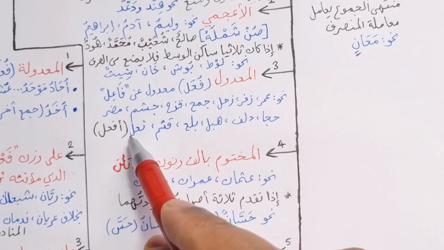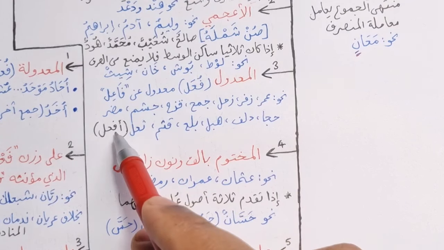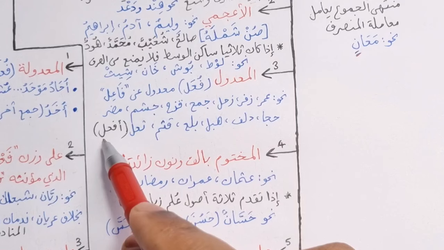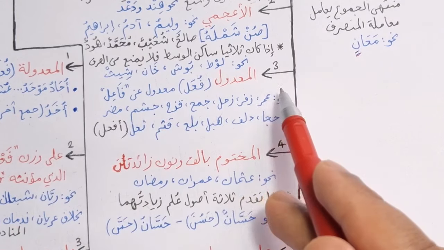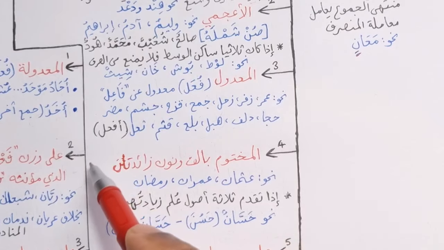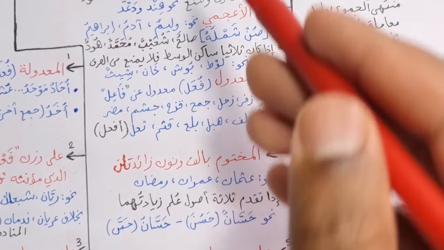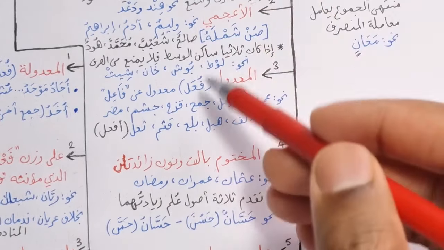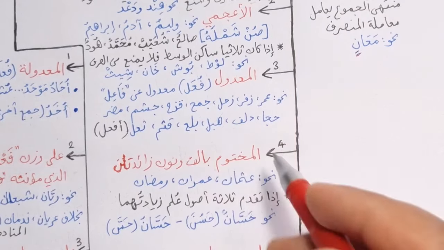Except for Thu'al. Thu'al was not taken from fa'il, rather it was taken from af'al. So ath'al. All the other 13 were taken from fa'il, except for Thu'al, it was taken from af'al. The reason for it to be mamnu' min as-sarf is because they said it's alam ma'dul. Alam which was taken from a different name.